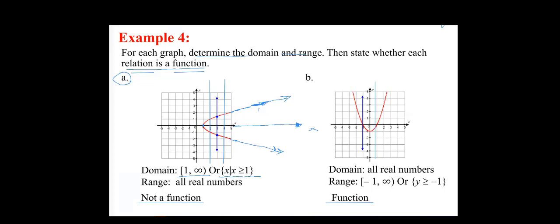Now, as you can see, 0 is not part of the domain because of that reason, right? Therefore, when showing the domain in interval notation, I'm going to use brackets because the endpoint is included. 1 is part of the domain. So I'm going to put a bracket, 1, comma, infinity, which means all the numbers after 1 are included as part of the domain for this graph. Do you follow that so far?